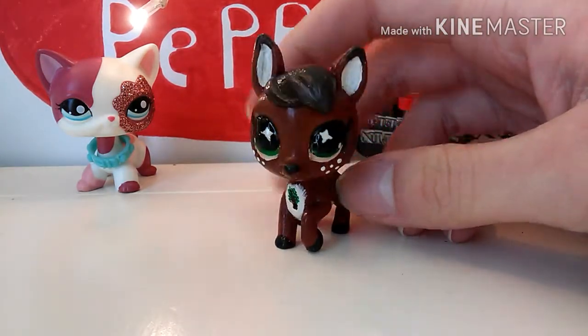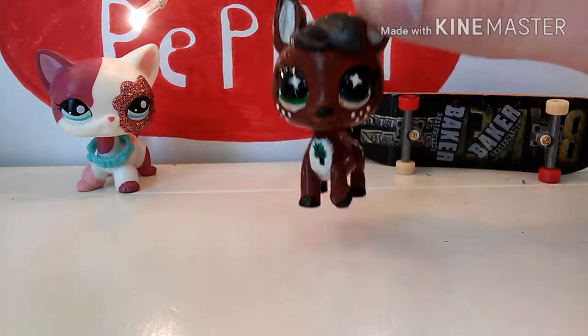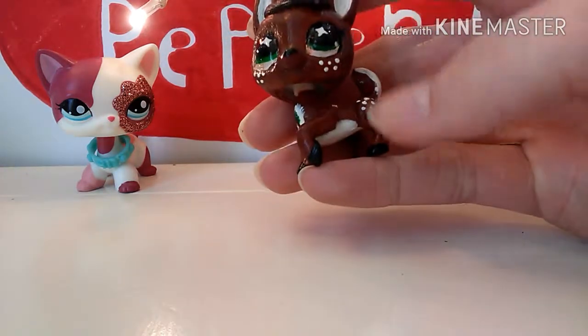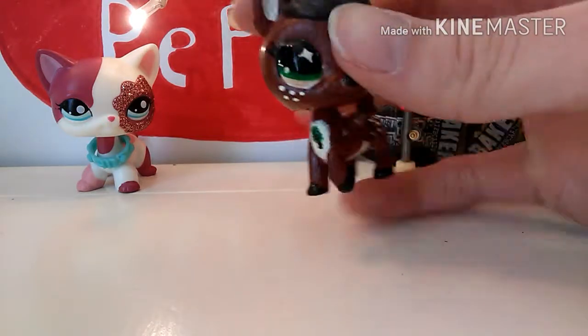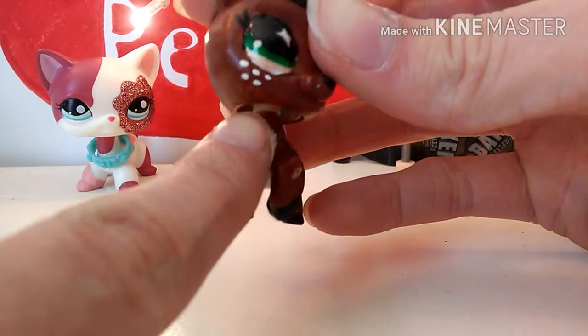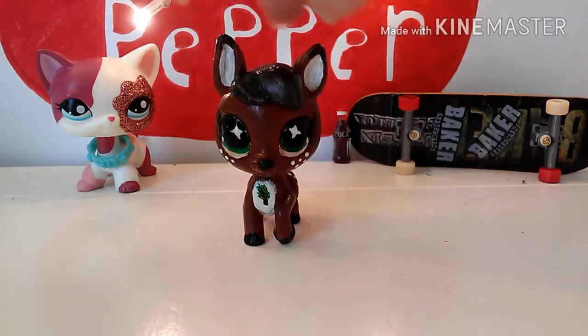And yeah, this one's name is Fern, and she is really cute. I love the spots that I did and the little freckles. And then right here, there's a tree. So she's pretty good.